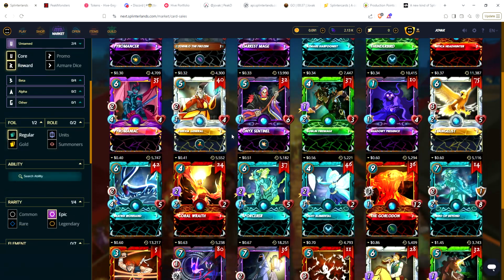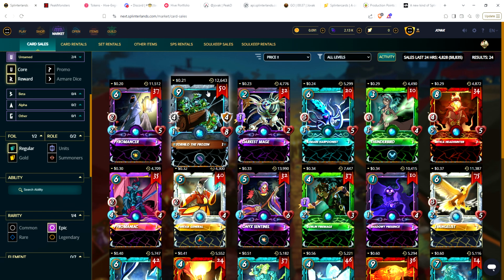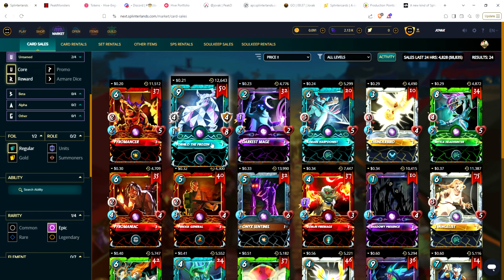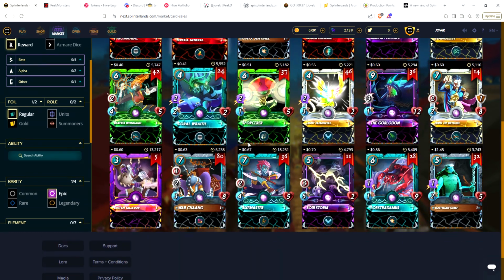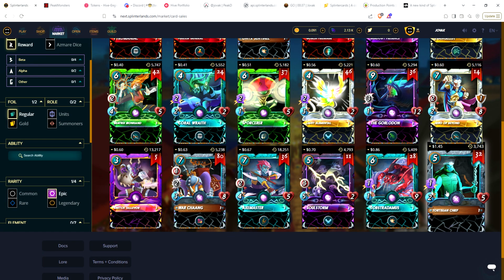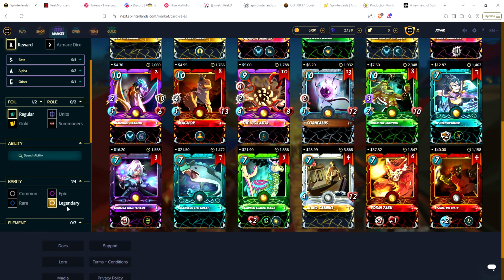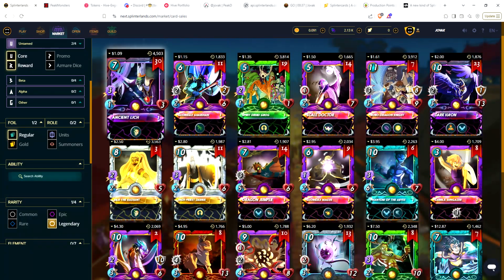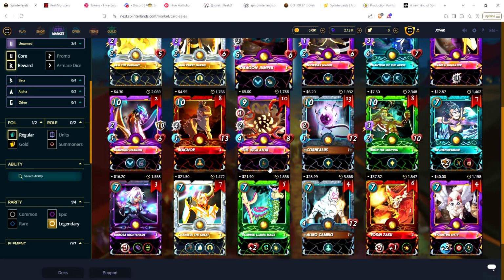Your epics, 20 cents for Pyromancer, 21 cents for Torhilo the Frozen. There we go, now we got the correct graphics. All the way to $1.45 for the Chief. Your legendary cards starting at $1.09 for Ancient Lich, all the way up to the key cards.